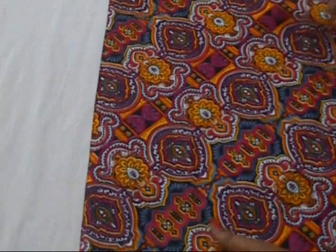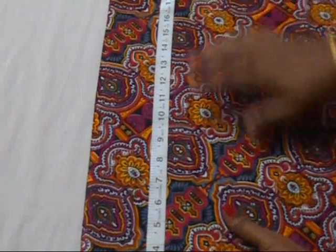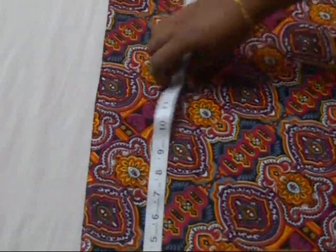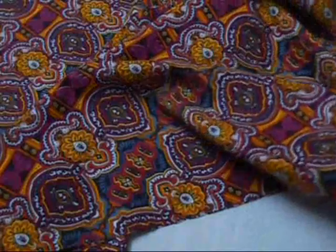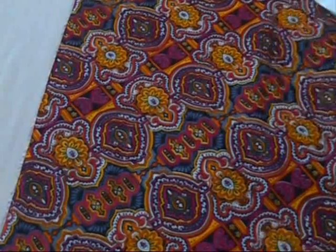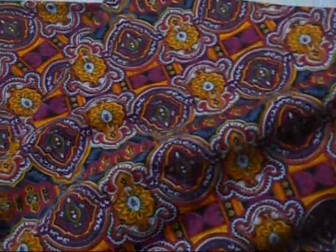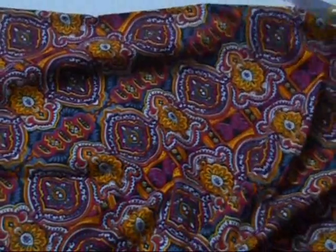So the bodice measured 9 inches, so this should be 20 inches. So exactly this is 20 inches. So 20 plus 9 is going to be 29 inches. And if you ask me, the length of the fabric is just 1 meter, that is 100 centimeter. The height of the fabric is 20 inches and the length of the fabric is 43 inches. So now I'm going to just divide the fabric into 2 halves. So by cutting this into half, I'm going to make it into 2 individual pieces. So one is going to come at the front and one goes at the back.